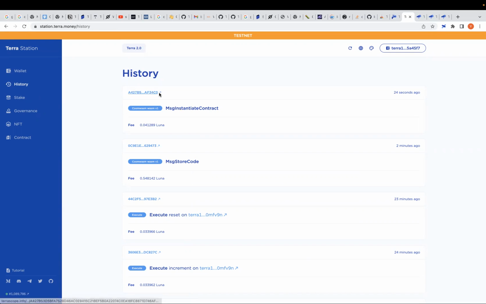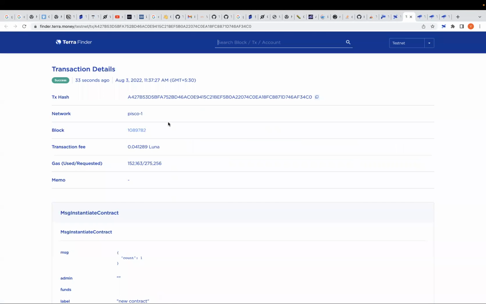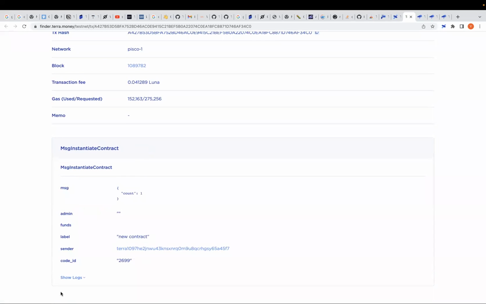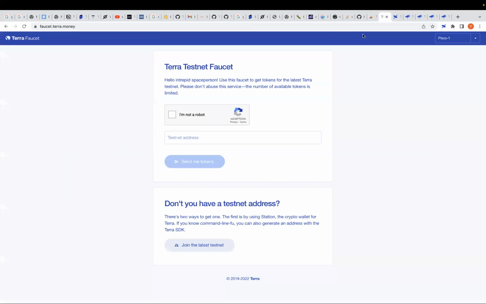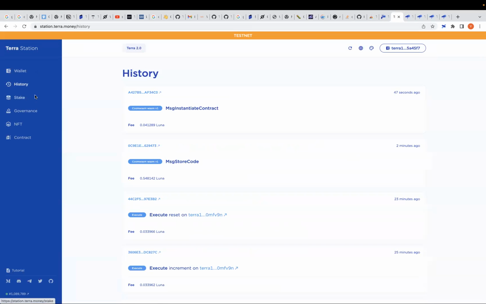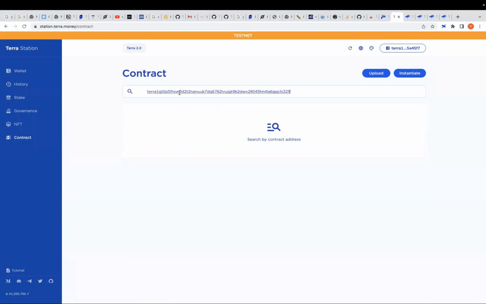So go into that transaction, look through the details and see if you can find the contract address.